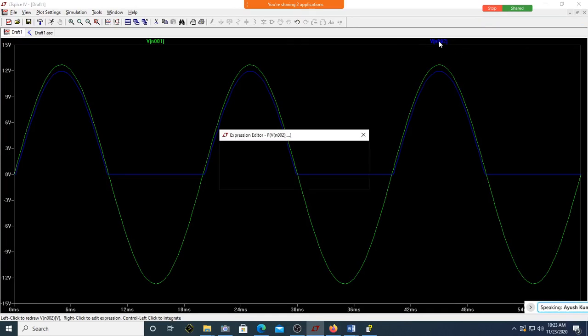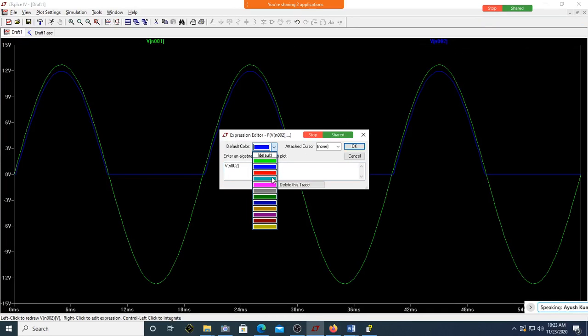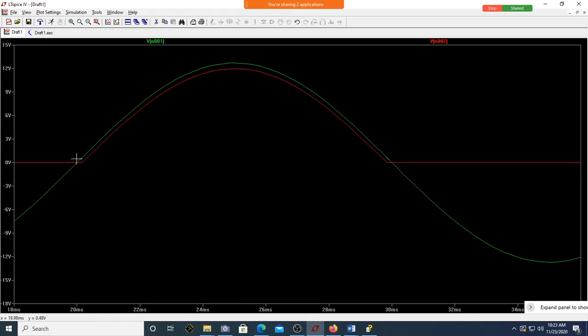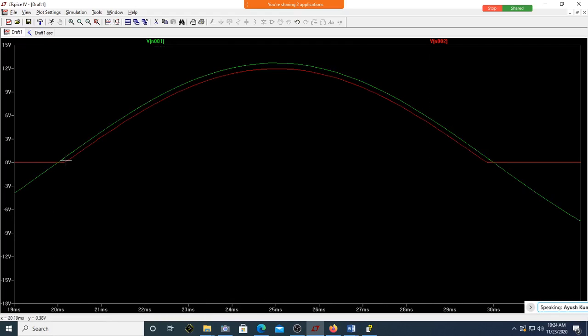Let me change the color of this. Okay, let me make this red. Ayush, is this visible? Yes, sir. Can you see this is input voltage, the green one, and output is red. If you carefully zoom in and see, the input voltage is until 0.7, it is not turning on. Can you make that out? Yes, sir. Till it reaches some voltage, red is still 0. So at each and every point the red is lower than the green one, meaning that output voltage is always less than the input by the diode drop. Correct? Yes, sir. So this is your rectified waveform.